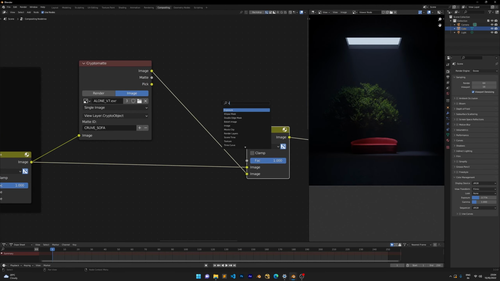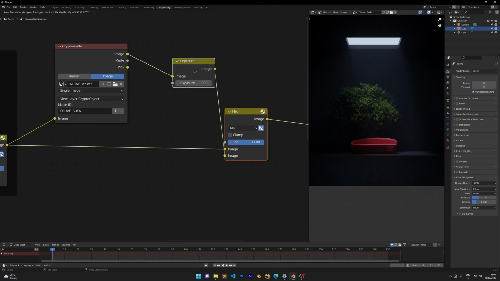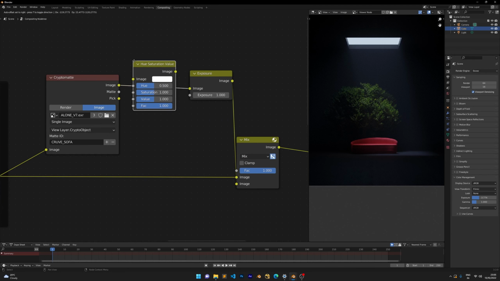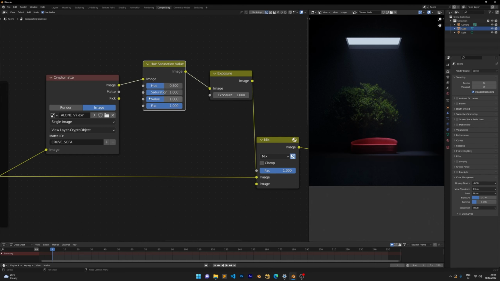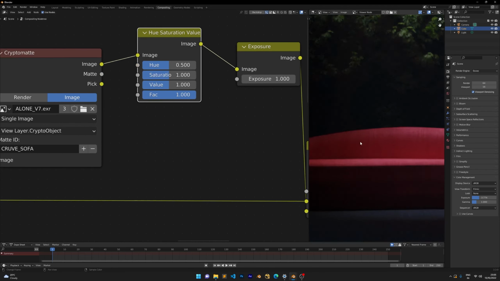So let's first start by adding in an exposure node. Let's set this to 2, and let's regrade that, and let's just set this back to 1. That is looking just fine, but we need some of the color to bleed out, because we're vampires. No, we're not. So how do we make it bleed out? Use a saturation node. This one, you have to be very gentle with it.